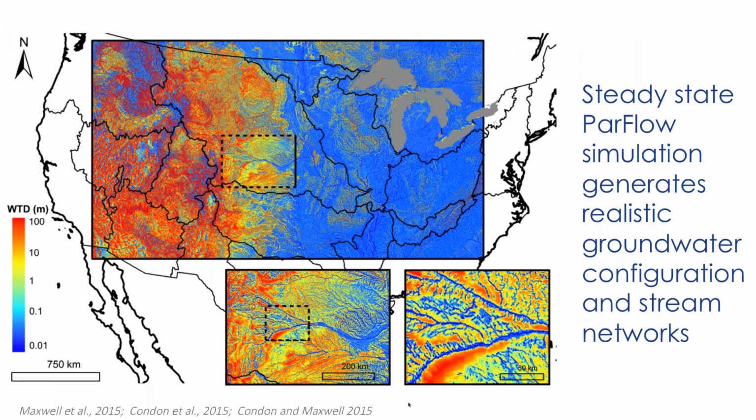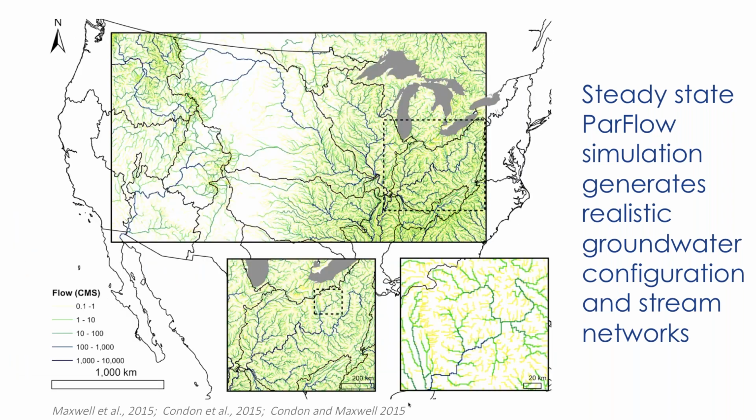So you can see here's our groundwater configuration. The point of these little zoom in boxes is just to show you that we get a lot of spatial variability that you might not see when you're all zoomed out, that we get groundwater convergence occurring across multiple spatial scales. And if you look at the stream networks, we get reasonable stream networks coming out of this. I'll just note again that we didn't ever specify what our stream network would be. We specified our topography, which of course controls where the streams will be, and then our streams formed in the process of our spin-up.